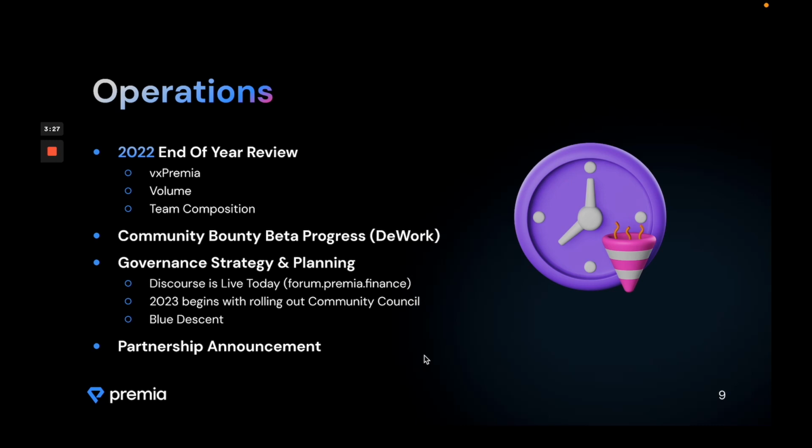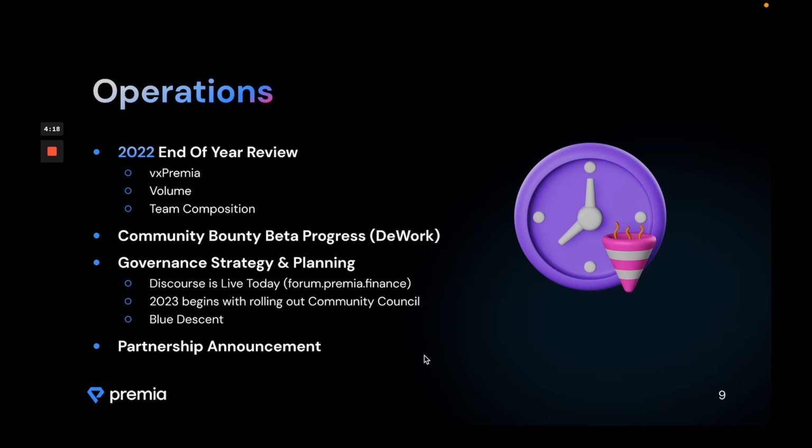Now, in terms of governance, right? We're going to be rolling it out here in the beginning of 2023. The Discourse, or the forum, traditional to other Discourses that you've seen, is a platform that you can go to and have long form discussions on different key issues instead of getting lost in a chat log like Discord. So that is live. We'll share the link on Twitter right after this call. But the next major step is we've been having different conversations around tokenomics, around right sizing the team, around various things. I think those are better placed in the forum. We'll be populating that in the coming weeks with some of those discussions so that everyone can see them, because they've been happening in pockets and different channels, so you might not be aware of them.